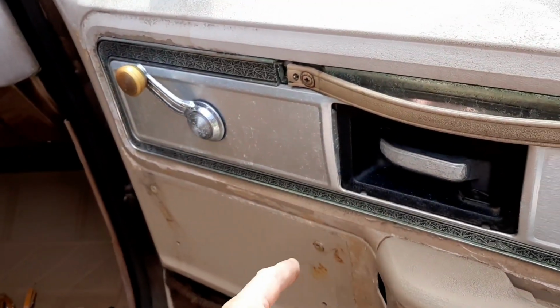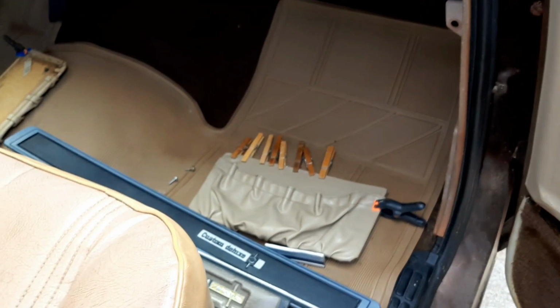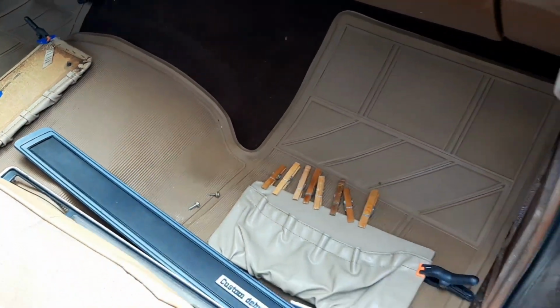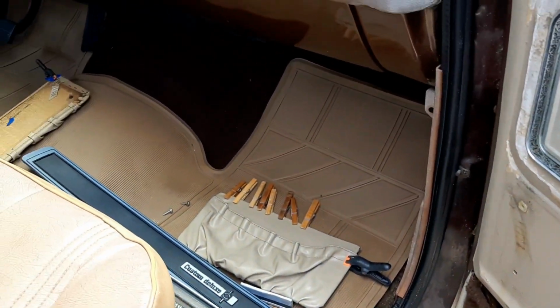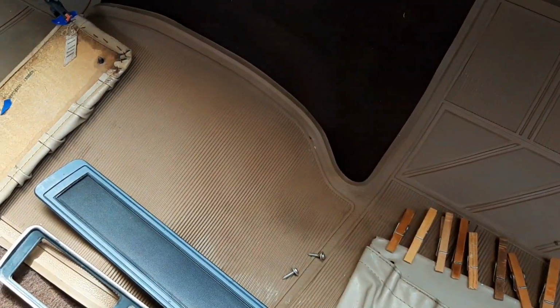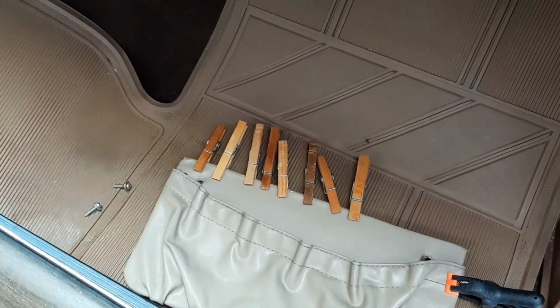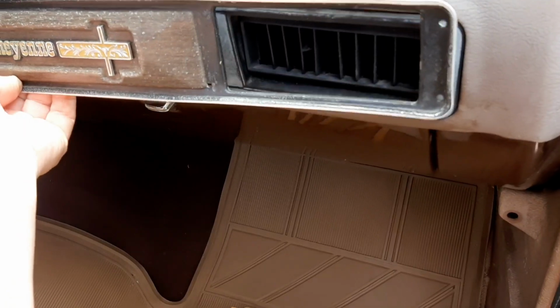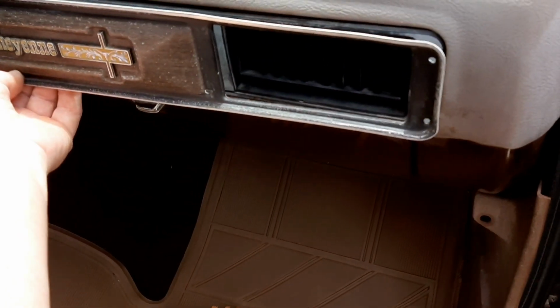I might put these back on just to get them up off the floor, and these screws scare me a lot because I get in and out of the truck a lot, and I'm scared I'm going to knock one off in the driveway and run over it and have a flat tire. So better to have it put on than wonder what happened to the screws. So I guess I'll put all this stuff back up. I was hoping for some luck. This one would look pretty decent, I think.